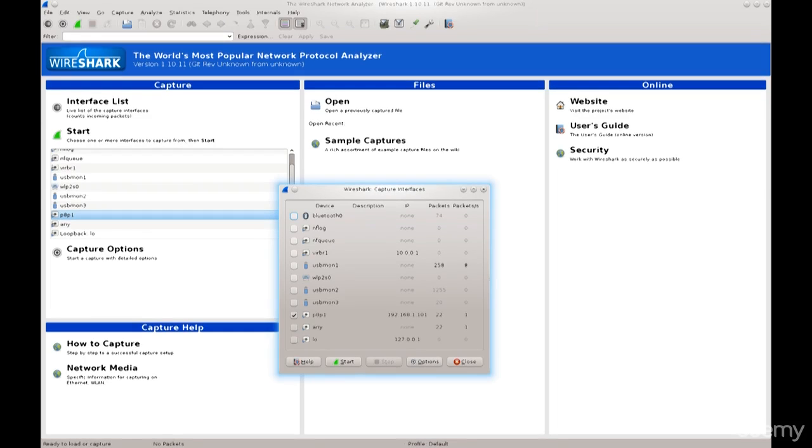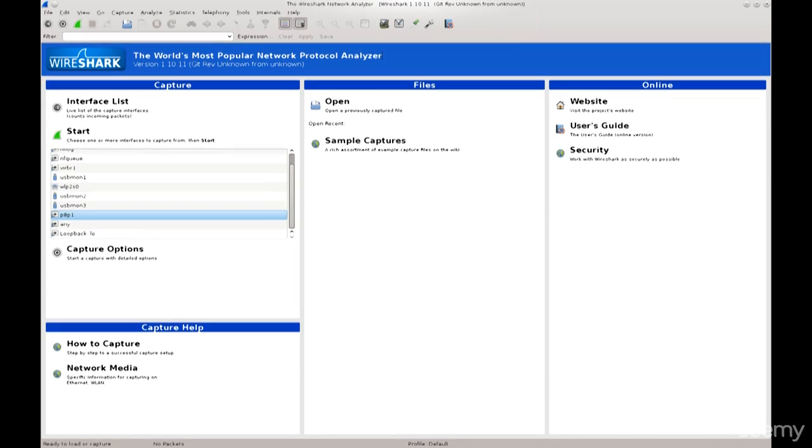This is also one of the more universal ways, I would say, to determine which interfaces are functional, where the packets are coming in and out, which ones are working, and so on and so forth. So you can just see here where the packets are going through P8P1, that's the active one, and apparently my USB as well, because I have a lot of things plugged in there through a single USB port. But you get the general idea behind this interface list menu. So I'm just gonna go ahead and close it.